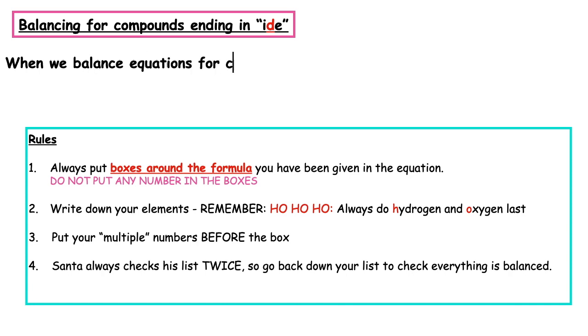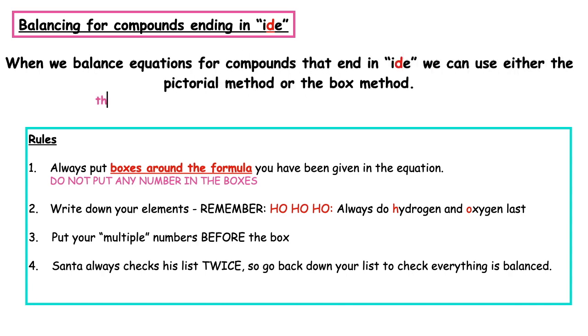When we balance equations for compounds that end in "ide", we can either use the pictorial method or the box method. The box method is used for the intermediate and advanced balanced equations in the next couple of videos, and there's a couple of rules that we have to follow when we're doing the box method. This will be much easier if you can get your head around this for exam past paper questions.